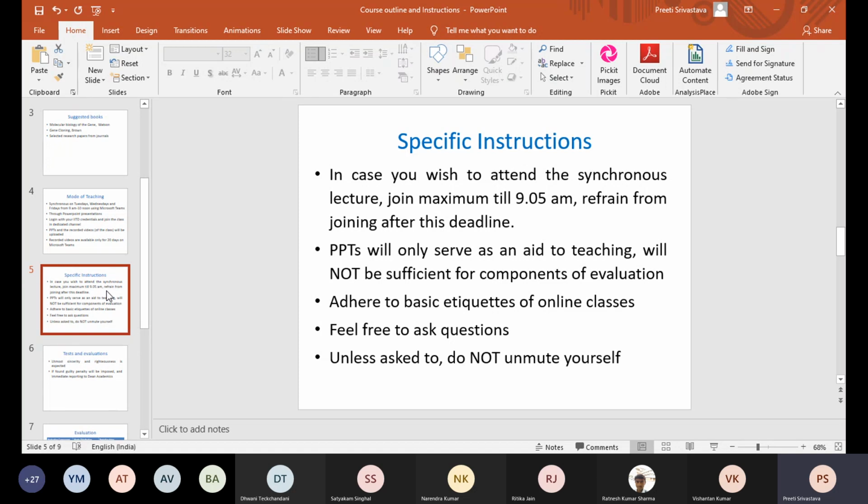Whenever we discuss a topic, if you have some difficulties, you can discuss either before the class or after the class. I'm usually there 5 to 10 minutes before 9, so you can join early and discuss with me, or discuss after the class. If there are questions specific to an individual, they can be answered before or after. But let the class be interactive, and I do not want to see your hands raised. You just unmute yourself and ask me directly.